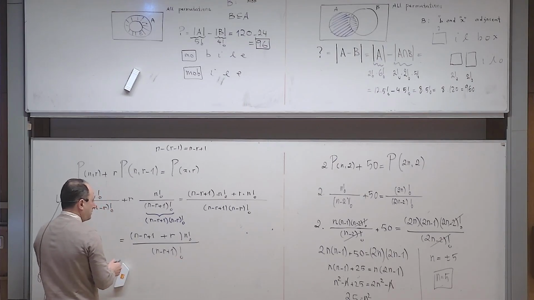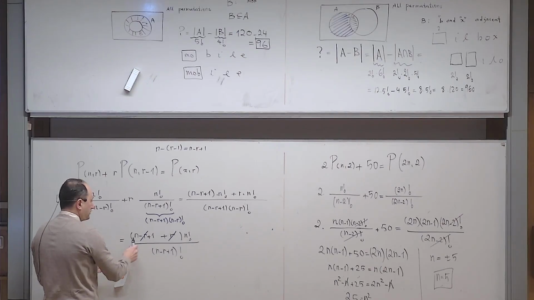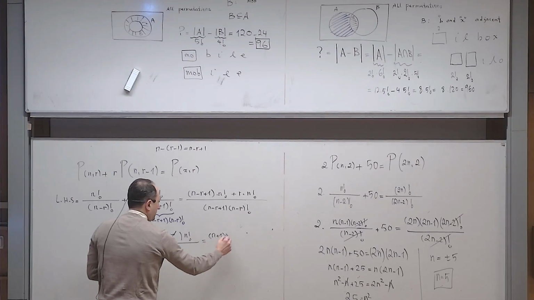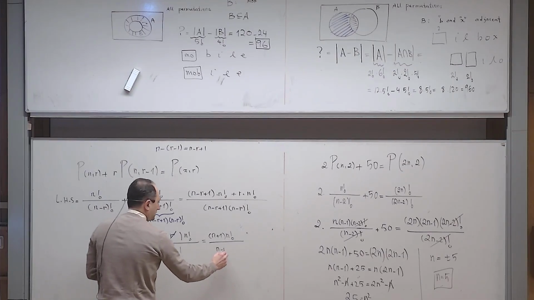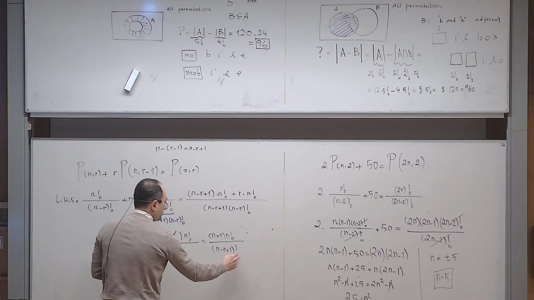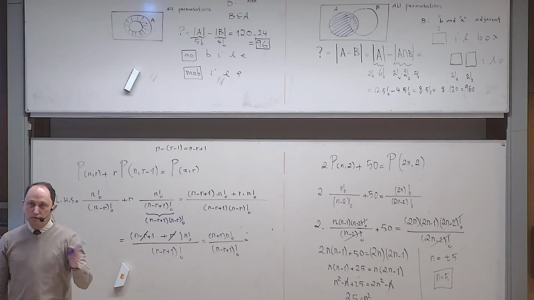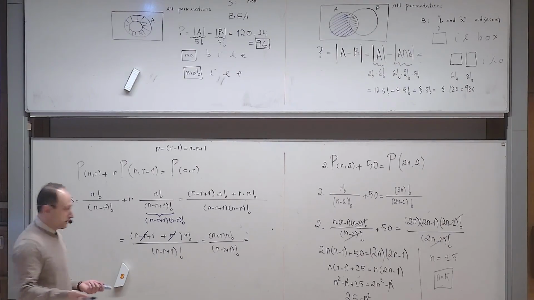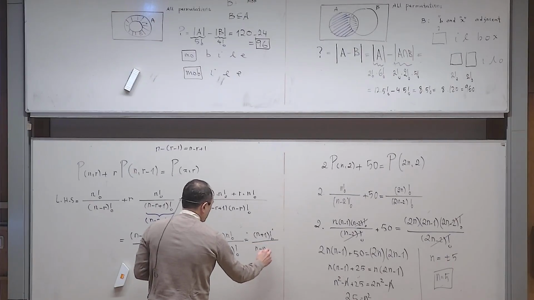But now what is happening here? This minus r and that r are gone. I am left with n plus 1 times n factorial divided by this combination. But I want to wait for you. What can I do for the numerator? N plus 1 multiplied by n factorial can be written as what? N plus 1 factorial.